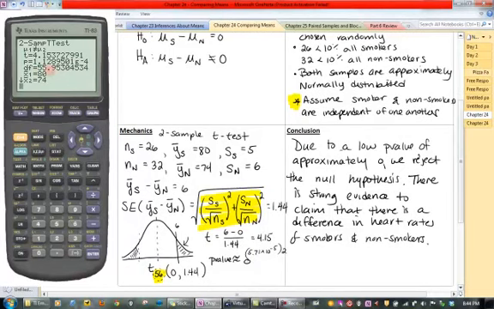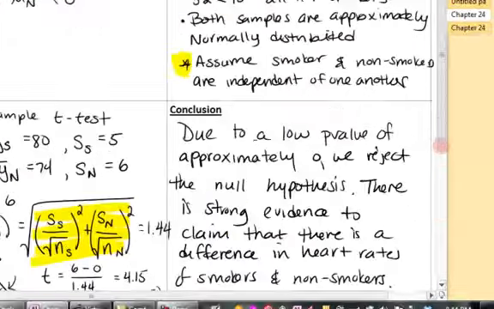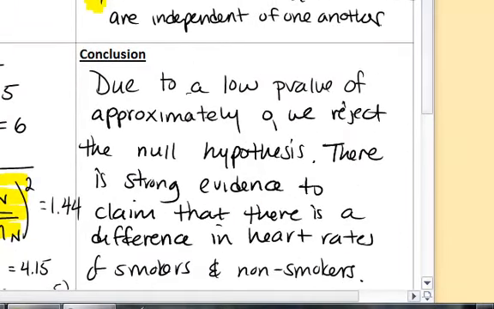All right, there is a way to calculate degrees of freedom on your calculator, and in the future you can just read this right off your calculator. Rule of thumb is to subtract 2 when you're doing a 2-sample test, but you may also just copy the value that your calculator comes up with. Notice it's very, very close to what you guys had. All right, so we have all the same values that we came up with before. So now you know how to do a 2-sample t-test for means, both by hand and on your calculator.